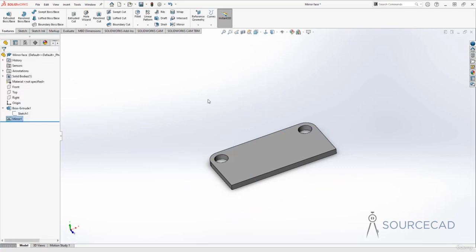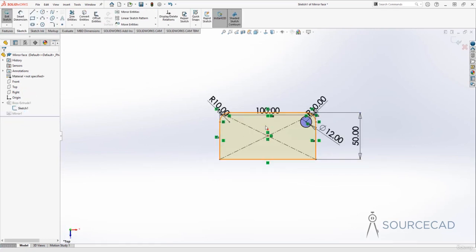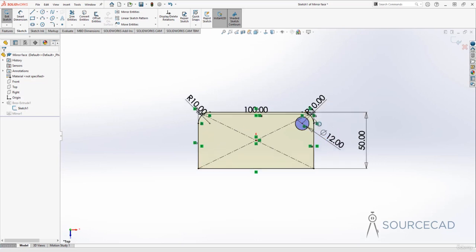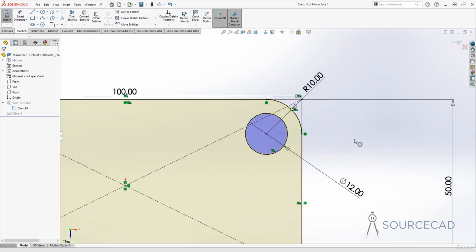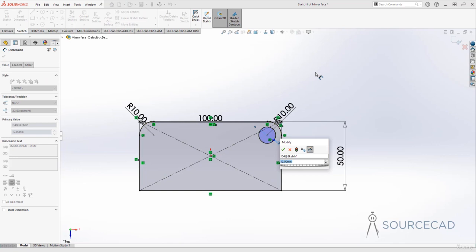As I mentioned, there are certain advantages of using this. Let me show you what that advantage is. I'll go to Sketch 1 and modify it. As you can see, the groove is built right inside this sketch. I am now going to make some changes here. Maybe I'll decrease this diameter and make it 8 units.